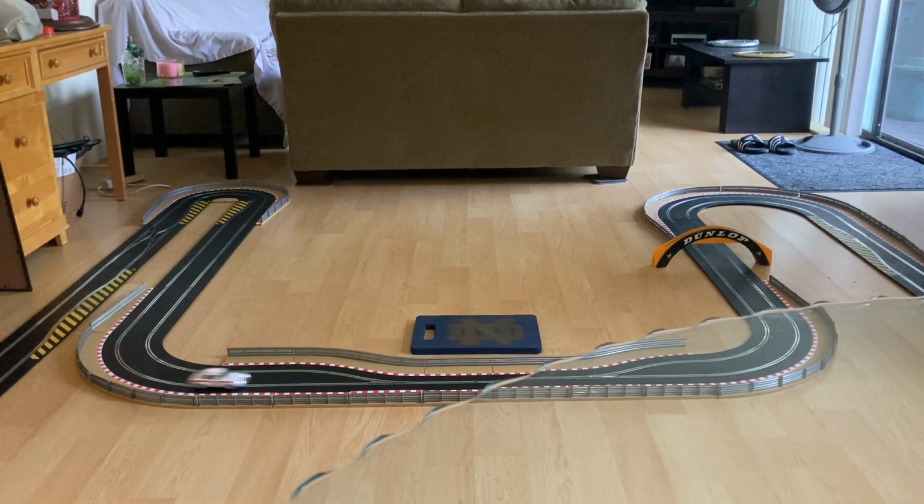I'm going to do some lane changing here. Let's go here. So now we're on the outside here, and I'll just keep it on the outside. But when it gets back to the chicane, it's going to revert back. See, right there. So if you want to stay on the outside into turn 6, you've got to make sure you switch here at the chicane to stay there. That's the thing. You've got to be careful when you're running bank curves, especially with no guardrails or anything.